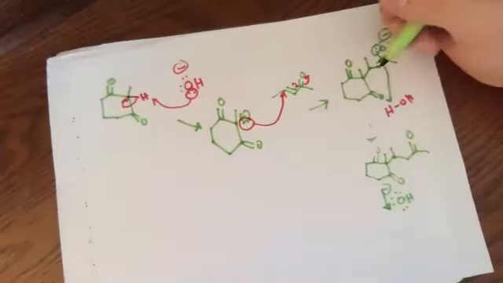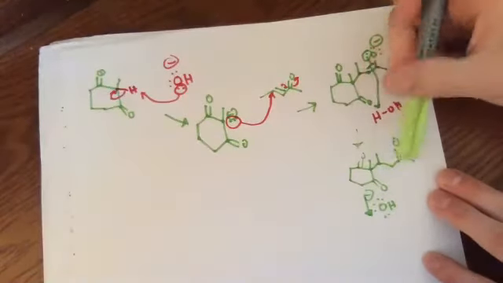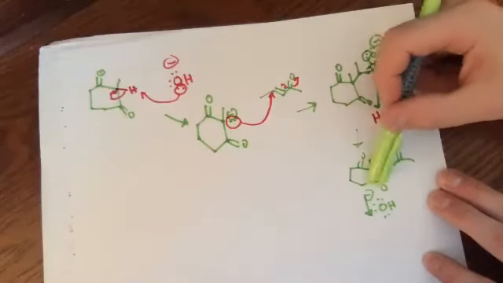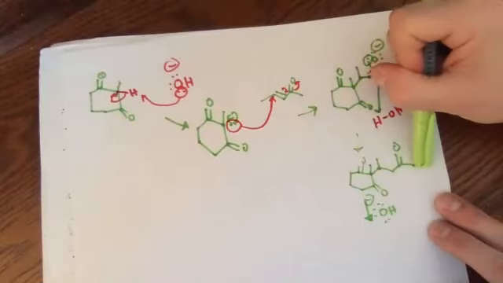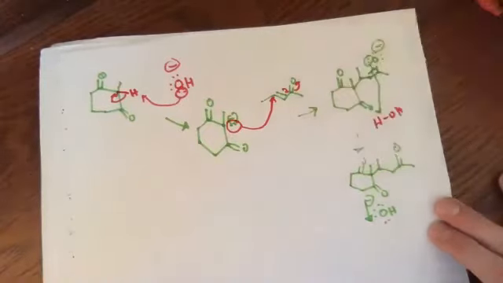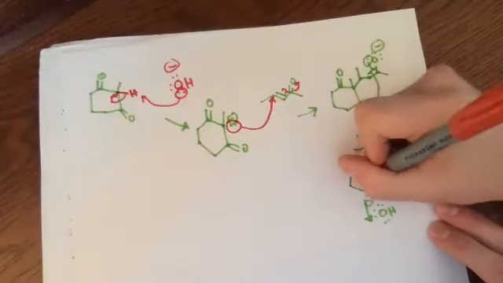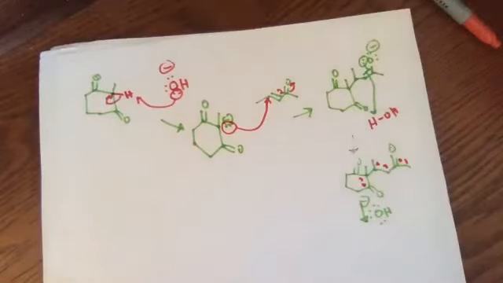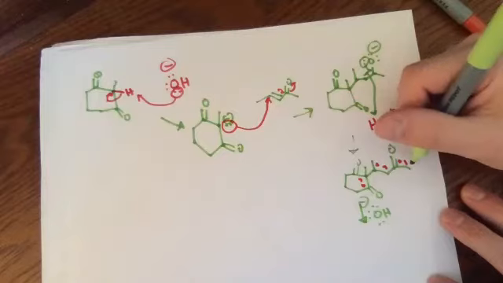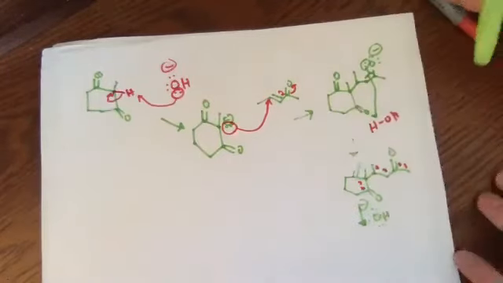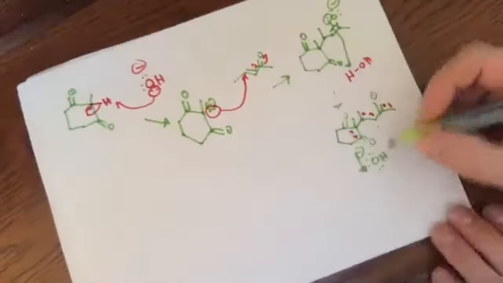From here, we're doing our normal ring forming concept. So if I was to pull off this proton here, I would make a 1, 2, 3, 4 membered ring, which is not really going to form. It's too hindered. Versus if I pull off this proton and make a 1, 2, 3, 4, 5, 6 membered ring here, which is a favorable ring formation. So because of that, the enolate I'm going to get has the negative there.